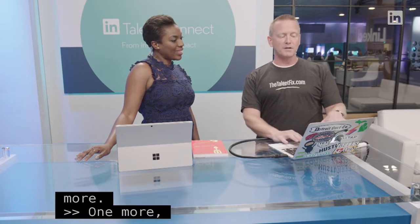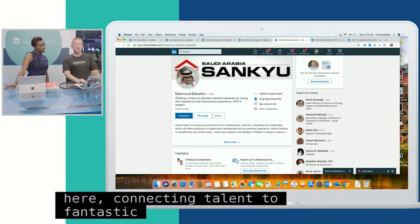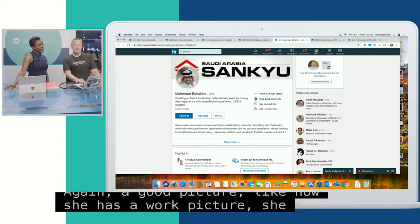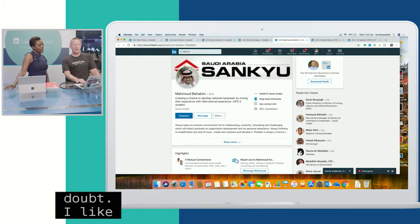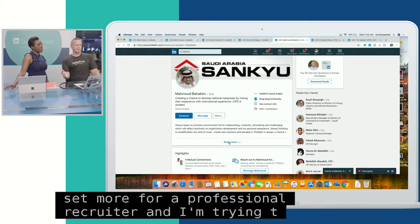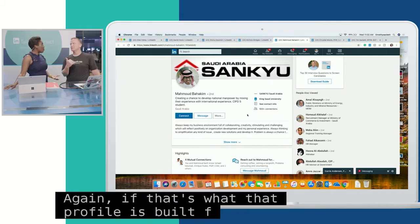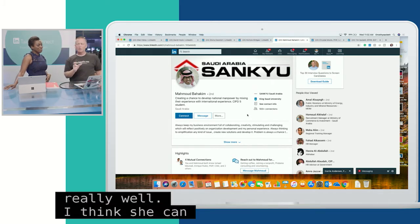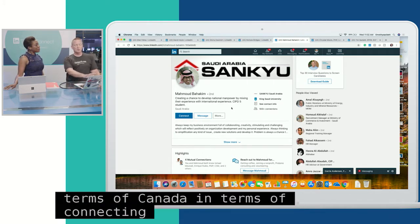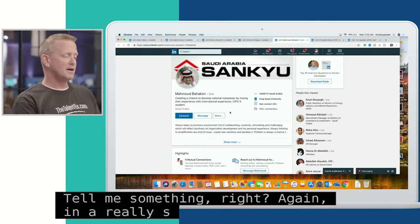So for me, Mohammed's headline's a little long, so he could actually kind of rework this a little bit, and so we understand. I mean, I love the message that's there, but I don't know if I can fully understand that. Creating a chance to develop national manpower by mixing their experience with international experience. Yeah. And I need to take a breath. So that's a clue that it's probably too long. Yeah. So again, 5 words, maybe 4 words, 6 words at the most. CIPD 5 student. I'm sure that's really important to him. I don't know how much is important for everybody else trying to connect with him. Maybe it is, so that should be there.